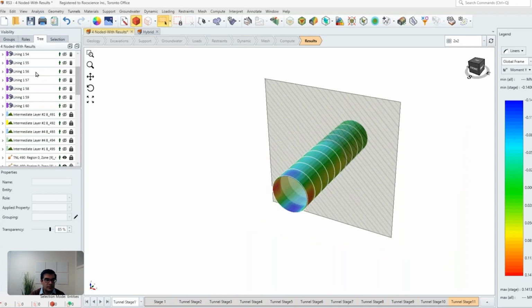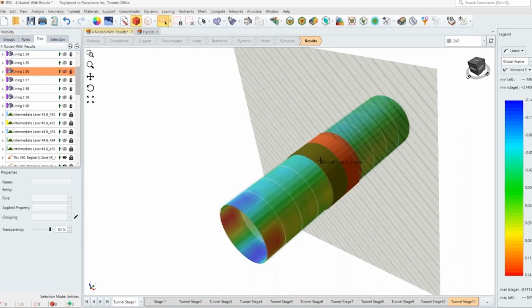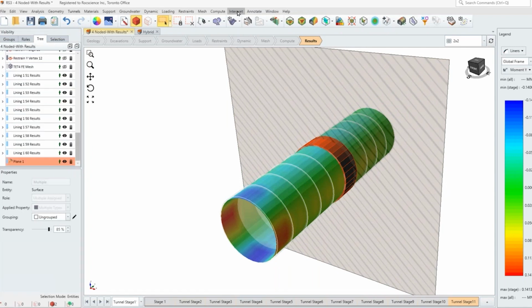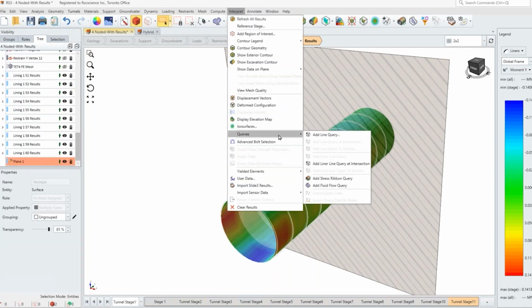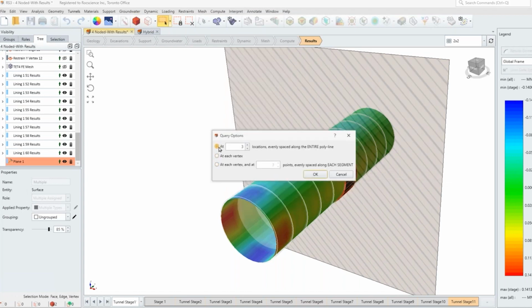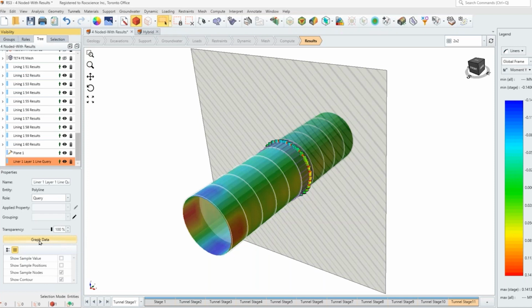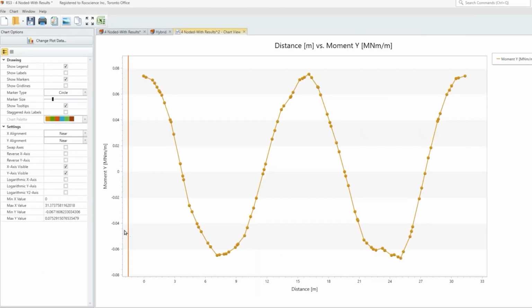Now I pick the liner which is in that section, pick the plane that I just defined, and go to interpret, queries, add liner line, query at intersection. Then I define the number of points I would like to see on the query line. The query line is created for me. If I select that, I can ask the program to graph data for me, and we can see the moment.